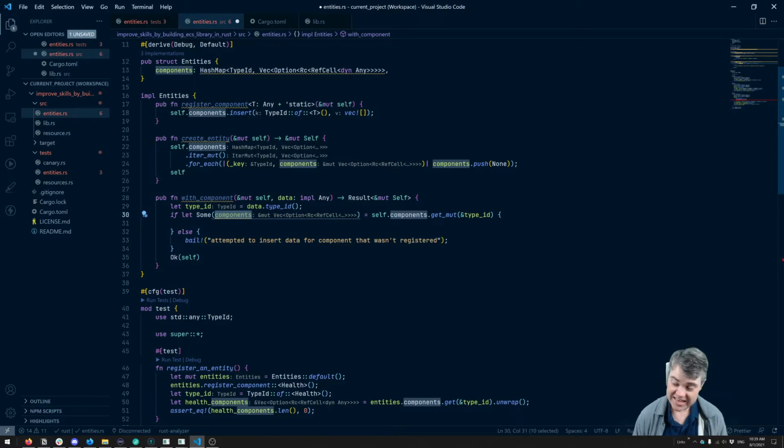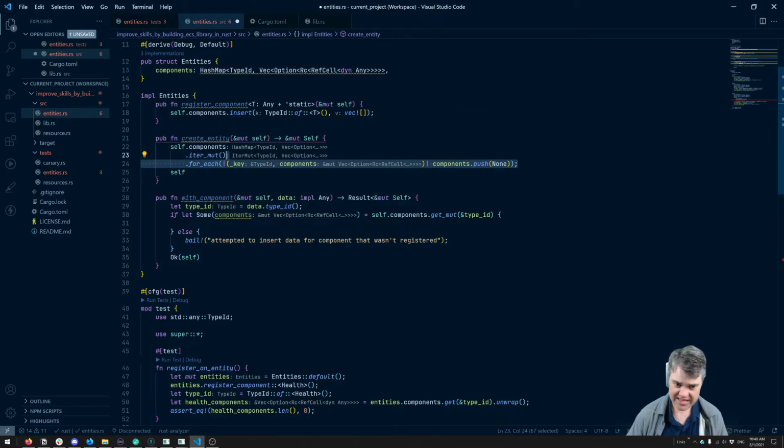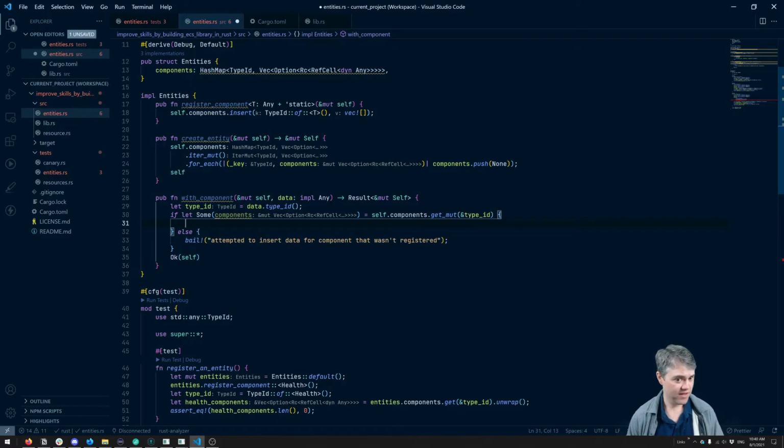Now, can I safely unwrap this? Because we're already checking that we have the components, and we've created the entity, which gives us a None here. I think that we can. I think it's going to be safe, we can just do a safe unwrap. But we can also convert this option to a result and then return that with a question mark. Or just return it through something else.